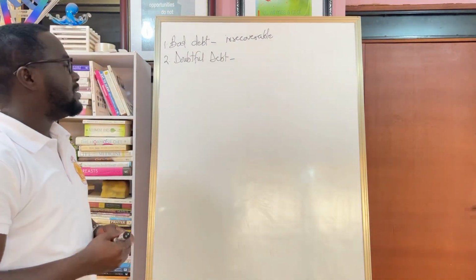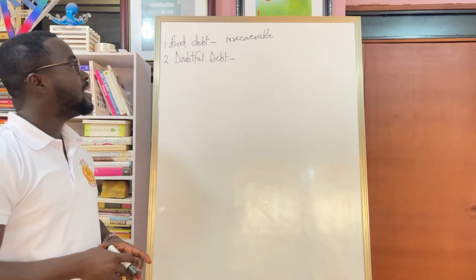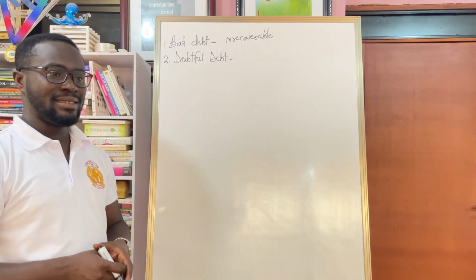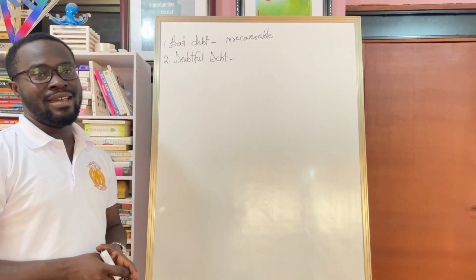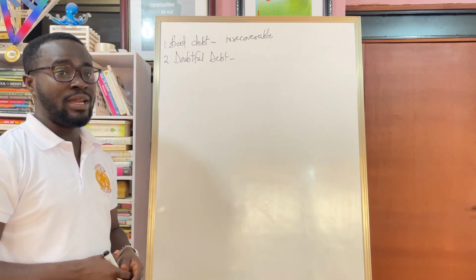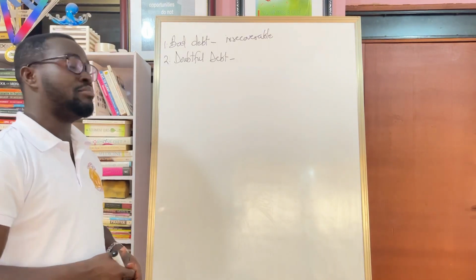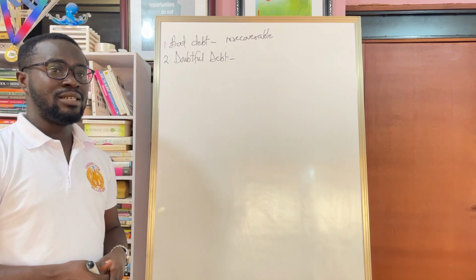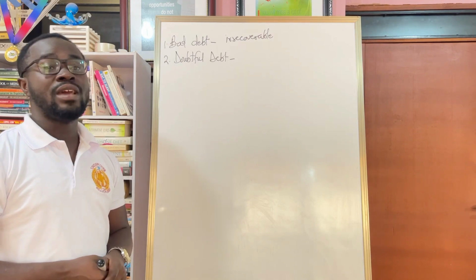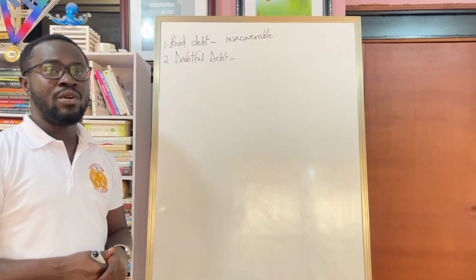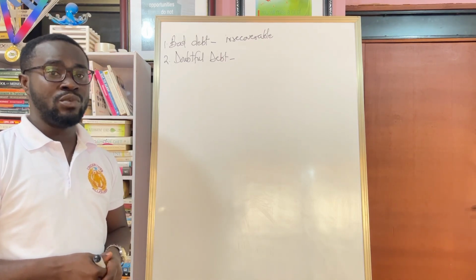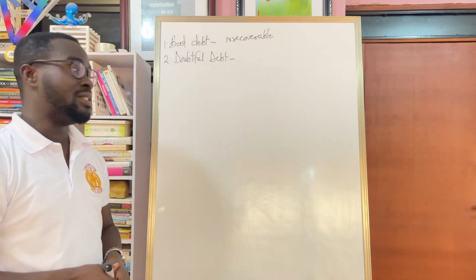Doubtful debt is similar to bad debt, just that in the case of doubtful debt, the condition that is available for you to be able to recover that debt is, let me say, 50-50. You'll be able to collect it, or you might not be able to collect it. But as an accountant, and as the prudence concept also insists, you have to understand that not everyone who is owing you will be in the capacity to pay you. Even after a careful scrutiny of your account receivables or debtors amount, definitely some people will not be in the position to defray their debt.